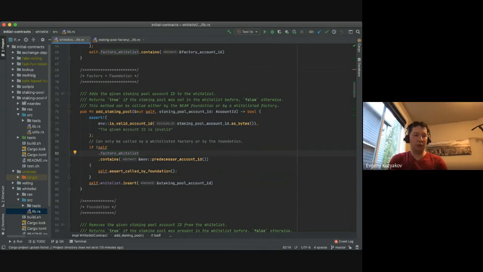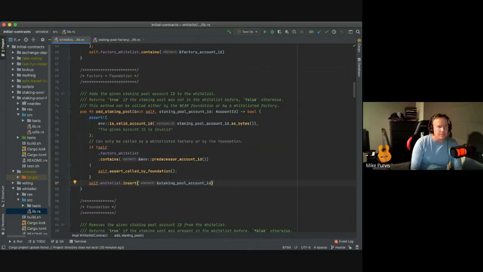So if it's called by staking pool factory, then it's okay. If not, then it has to be a foundation account ID. Otherwise, the contract will fail, and this method will panic. If we pass the permission check, then we just add this staking pool to the whitelist.